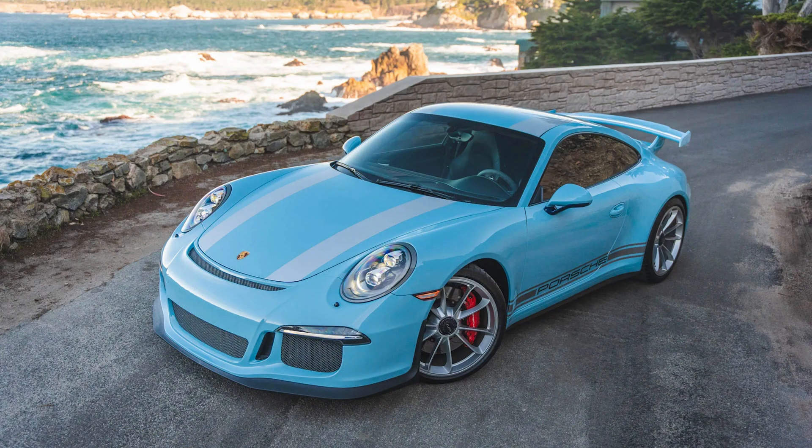With all that information, what does this mean for future and current values of the 991.1 GT3 now that the warranties have essentially expired? Ideally, if you're in the market for one of these cars, the best thing would be to verify that the car you are purchasing does have a G-Series motor, for that added peace of mind knowing you have the best variant of the 3.8 from Porsche. For a GT3 equipped with an E or F-Series engine, as a prospective buyer, this is a great negotiation tactic — you can use the expired warranty to leverage a lower price.